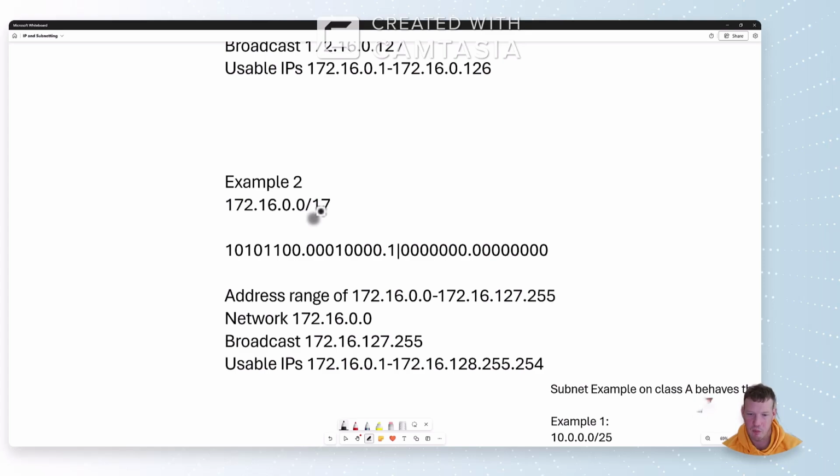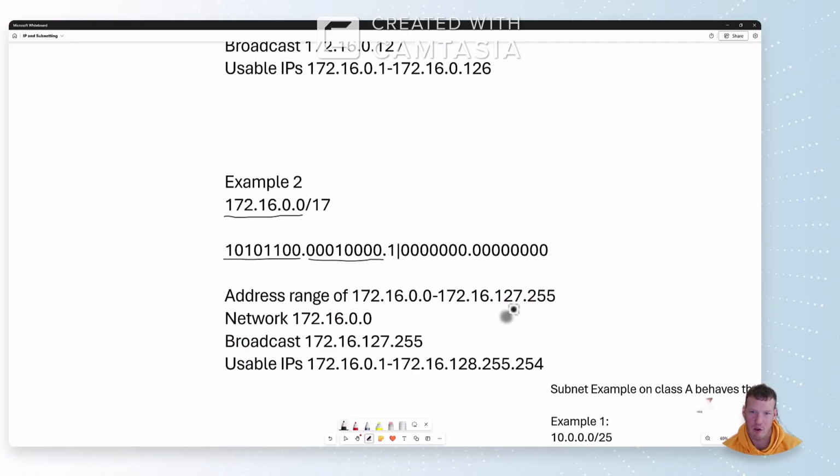Okay? If we move down to our next example, this time we have 172.16.0.0/17. So we're changing up where we're going to break this down. What does that actually look like? This is 8. This is 16. That's the default, but we're going over 1 to 17 and we're adding our line. Our IP starts with 172.16.0.0 and it ends with 172.16.127.255.